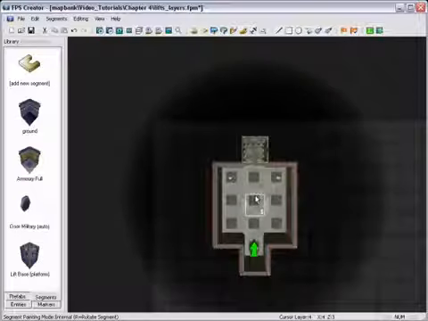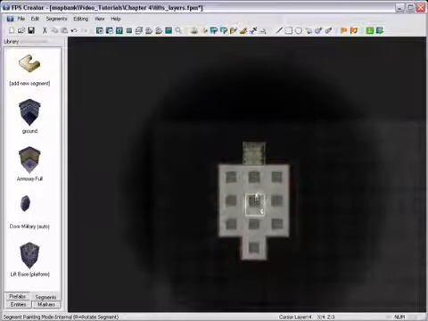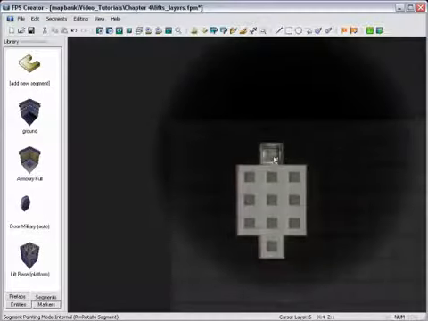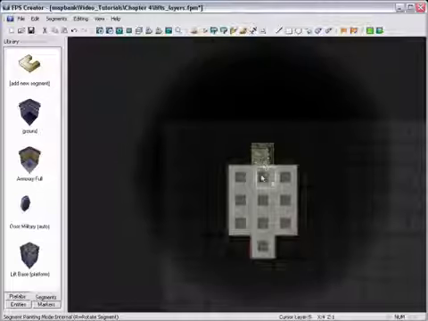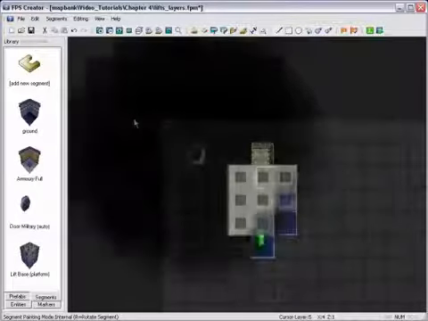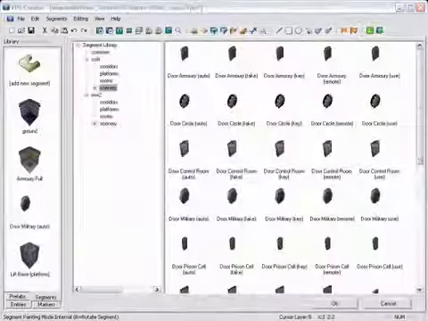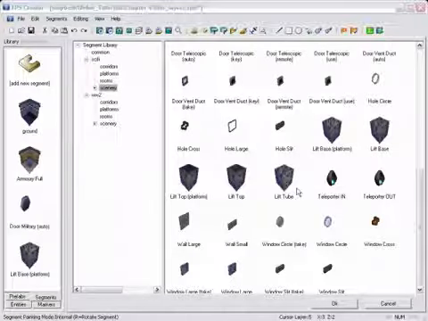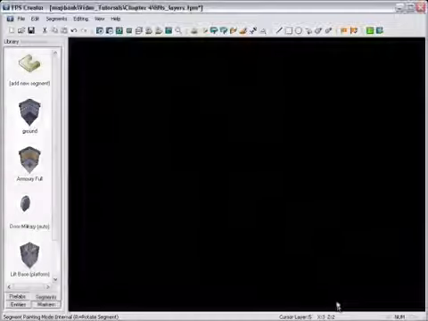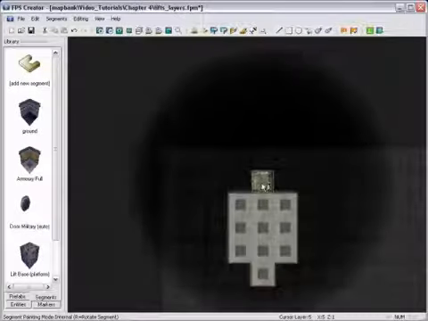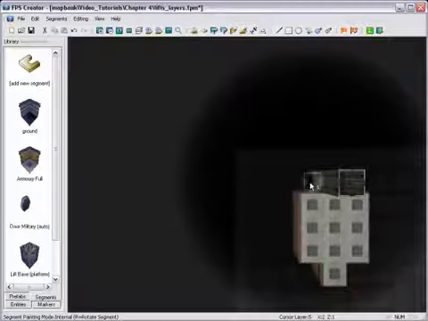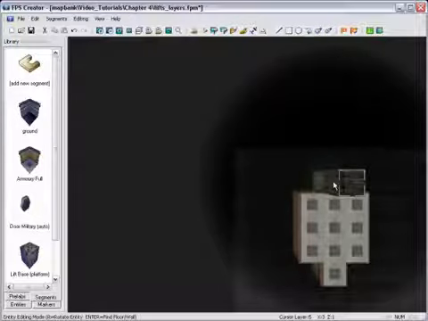Now if I go up a level by holding shift and scrolling downwards with my mouse wheel here, what I'm going to have to do is add a lift tube, which causes our elevator to keep going through the tube to this part of our segment. So I'm going to have to go back over and add a new segment, scroll down to the bottom, find the lift tube, which is located right here in sci-fi and scenery, click OK to add it to our library, and then just place it directly on top of the last segment we placed there. So if you look to the side here, we have our base segment followed by our lift tube.